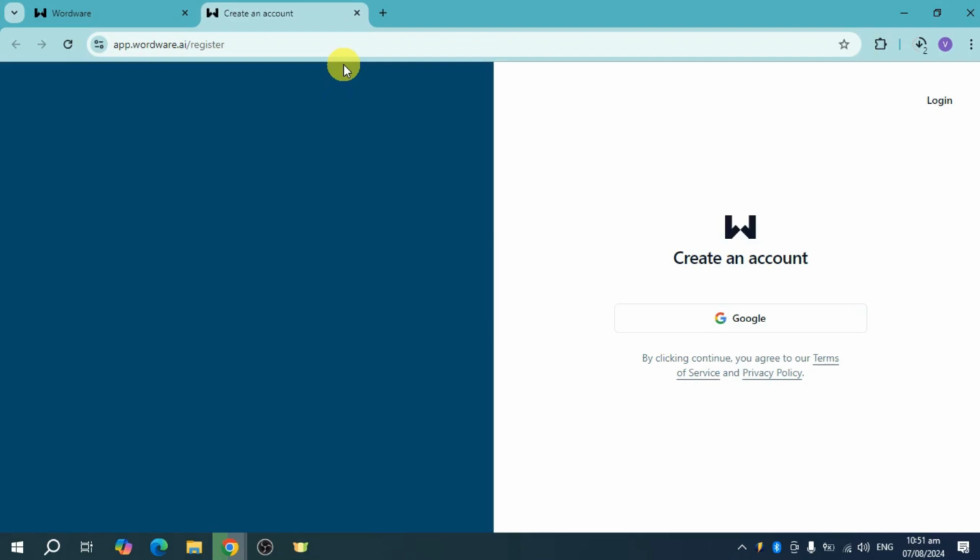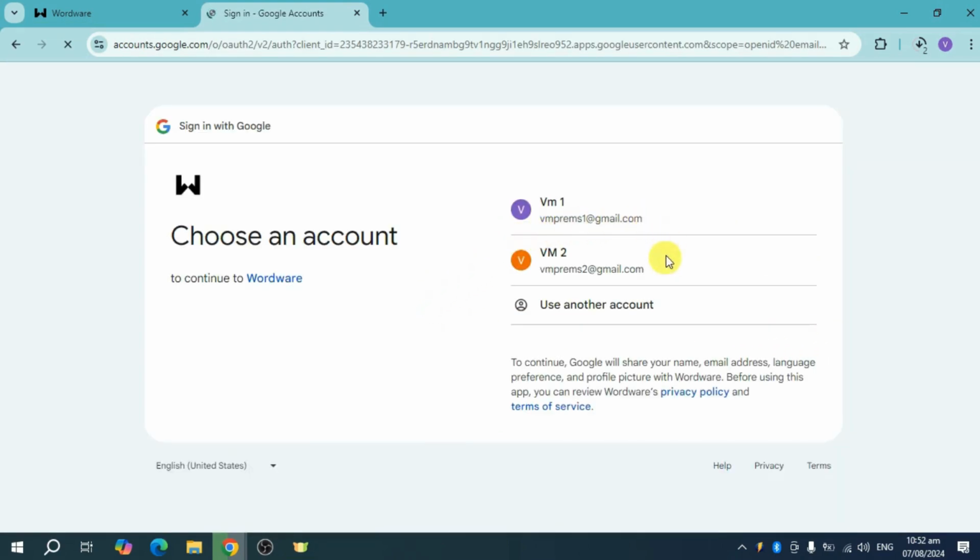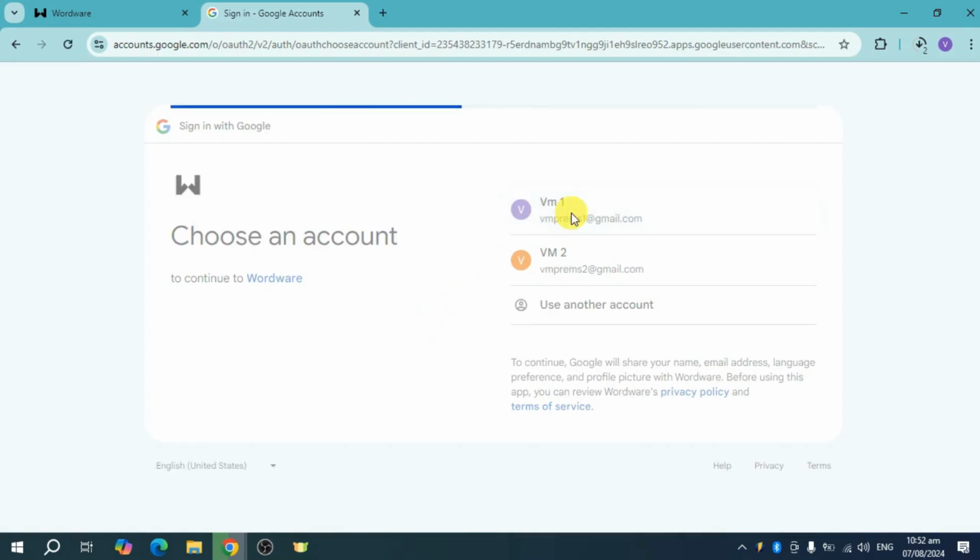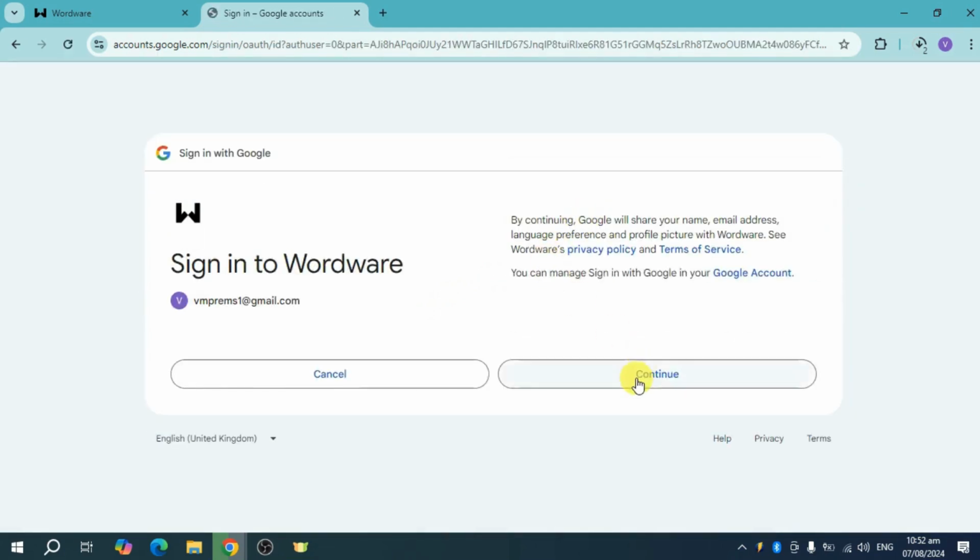And then this will redirect you to this right here and you should be able to create an account or register to their service. Now they have in here the option to just use your Google. So head over and click on this Google option right here. And then from in there, just choose the Google account that you want to use. For example, let me choose this one. And then once I have done that, head over and click on the Continue option that we have right here.